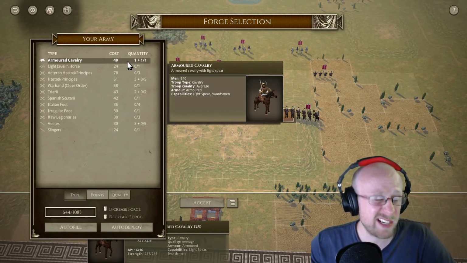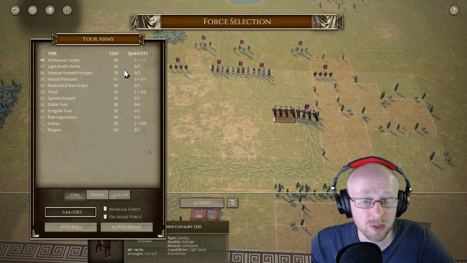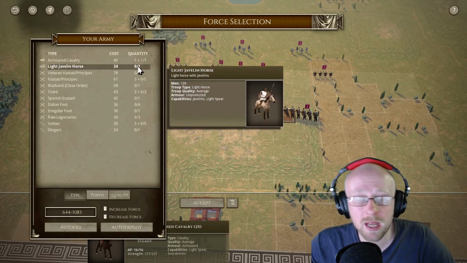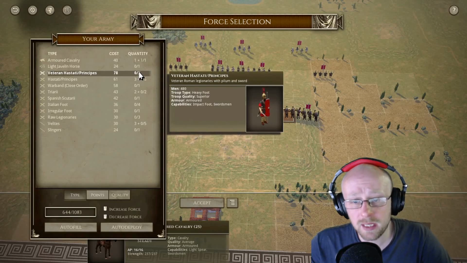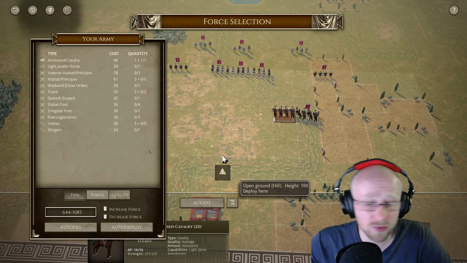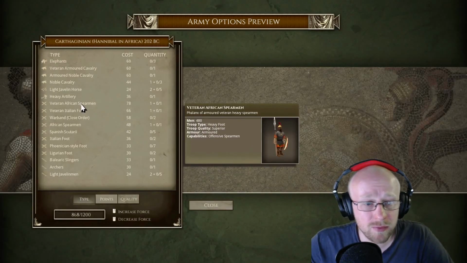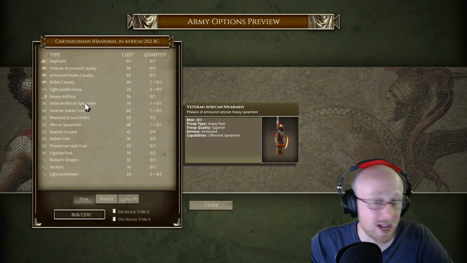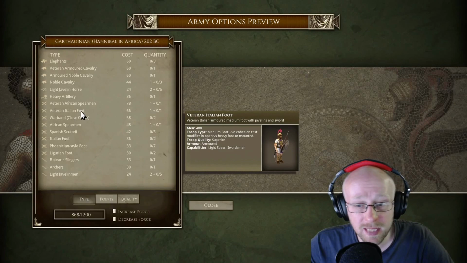Then we come down to the light javelin horse, which is good. It's armoured cavalry, so it's all right. But the Chariot will be doing the backup dancing of blocking the Carthaginian cavalry, if you know how to use it properly. So we come down to the veterans. Pretty good point, solid unit, will impact the heavy foot troops out of the way. The only thing I'm worried about with the Carthaginian list is the veteran African spearmen. I absolutely love this unit. And then we come down to the veteran Italian foot.